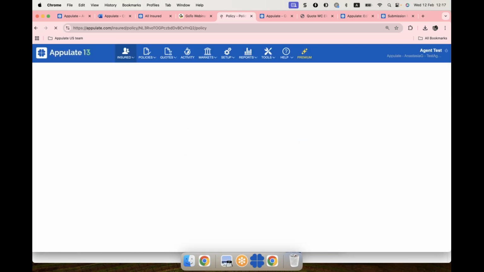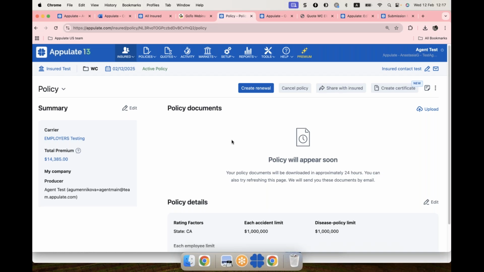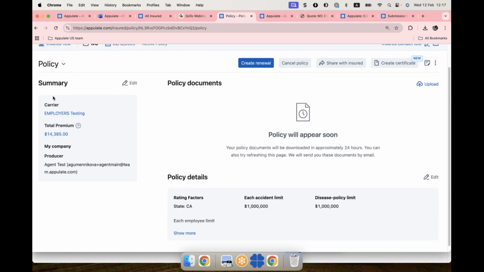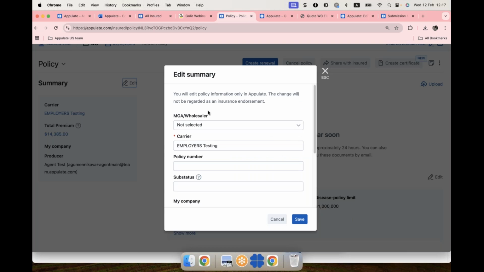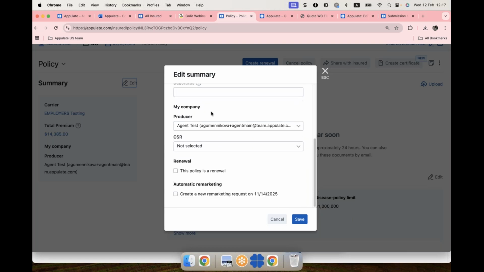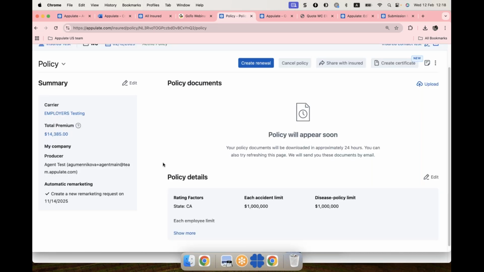And then the system generates a policy page for me where all information is listed. We have a summary box where you can edit the information, but what is great here is that under this summary box, you can create an automatic remarketing. Imagine that in the next year, you decided to work with the same insured and have the same information about the quote request. The system will do everything for you, and the only information that you will need to update is the dates, plus you also need to add markets. So you can also use it to save some time for you in the future.